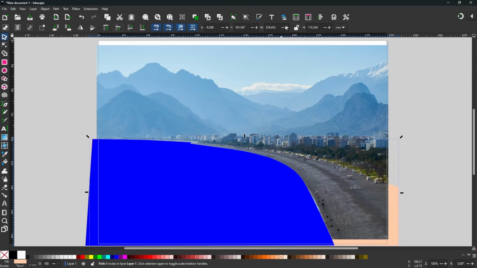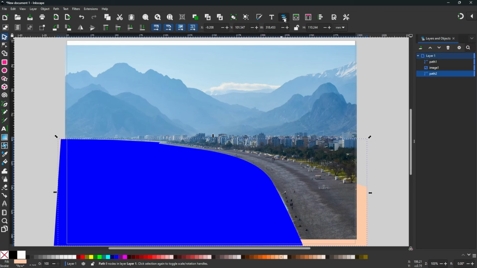So if we come up to this button at the top here, this is our Layers and Objects dialog box. So we click on this one and we get this hierarchical representation of our project. So at the moment, we've got everything on one layer. But if we add a layer, I'm going to move this layer above layer 2. So layer 2, if we double click on this, we can just change this to photo. Click off over here.